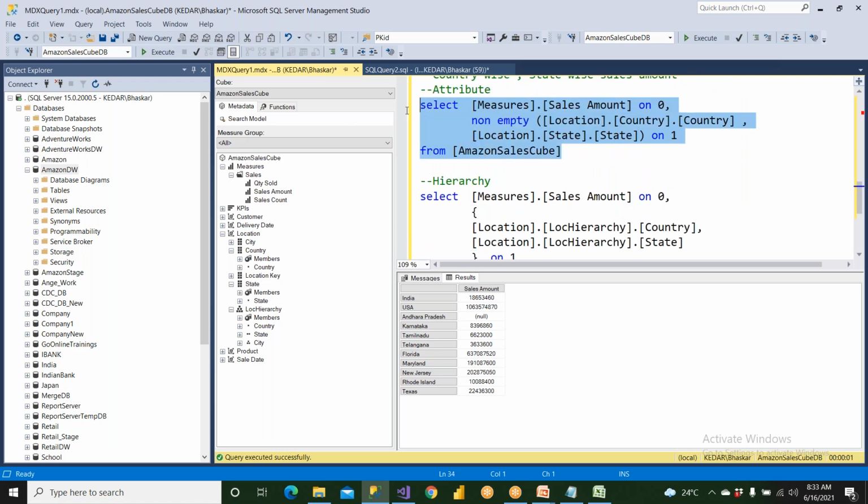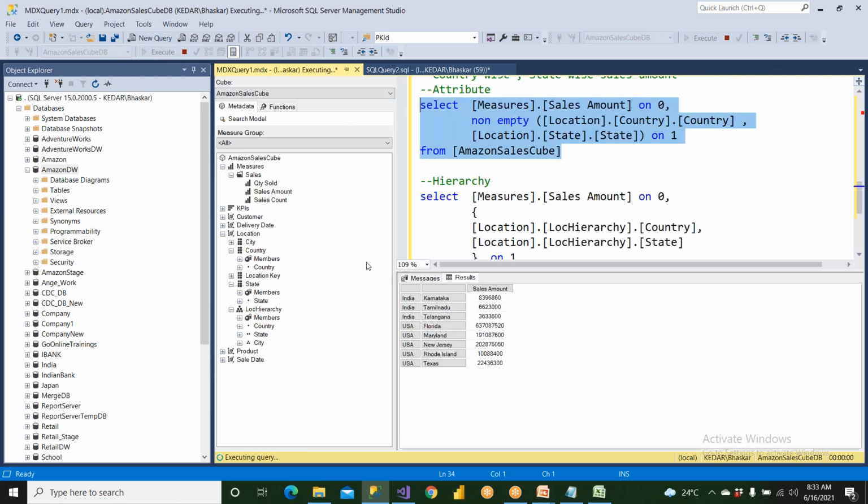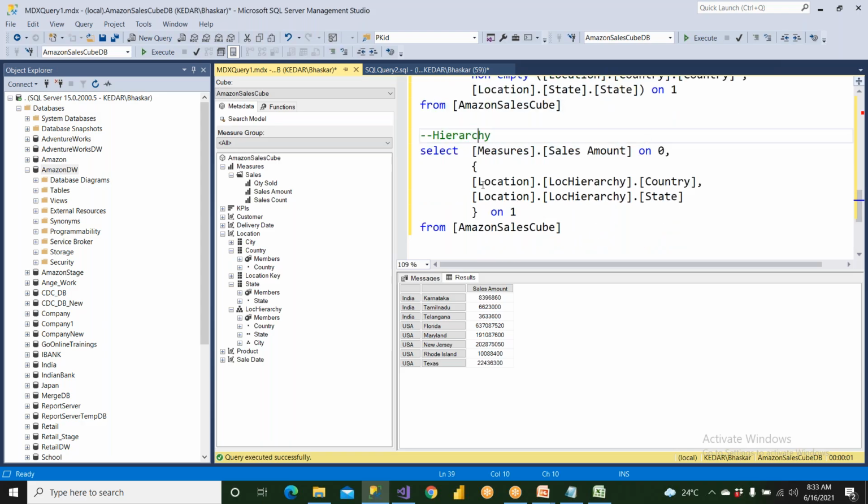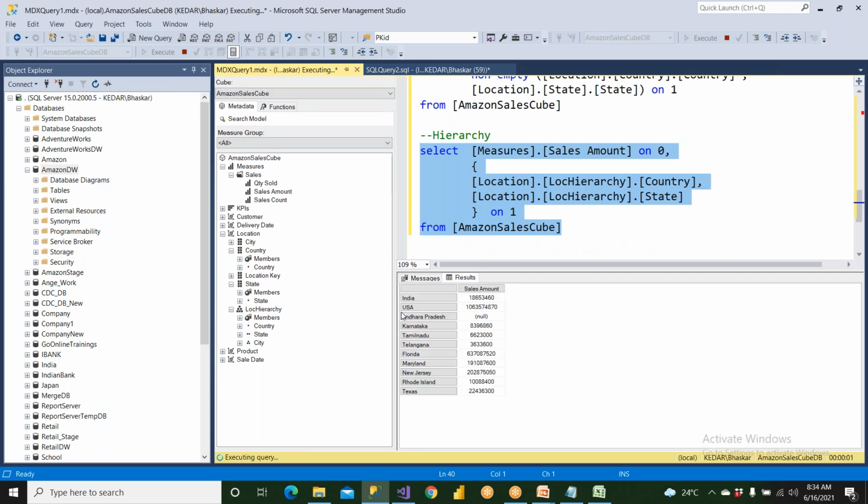But in this, it is showing you two columns, right? So when you have an attribute, the report is beautifully created. But when you use hierarchy, it is showing everything in a single column.